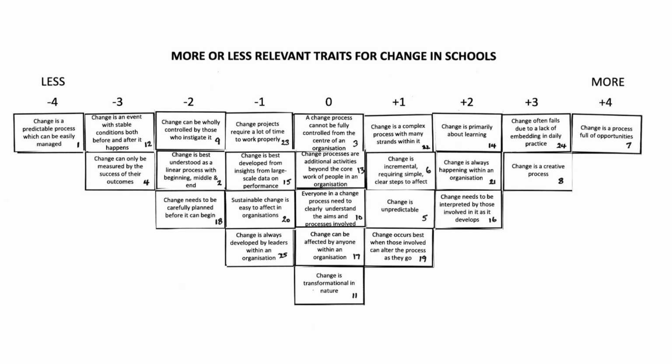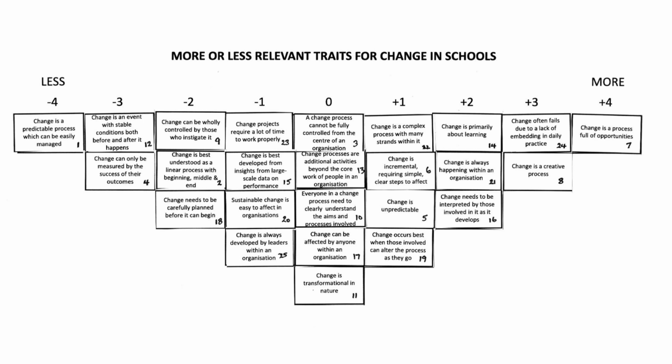And one of the things you can do to help them begin to think through this is say, look, can you look through each statement, and can you, to begin with, sort them into 3 piles? One where you think they're generally statements, in this case, that are less relevant for traits of change, those that you think are more relevant, and those that you're not really sure about that might be somewhere in the middle, and just sort them into 3 piles.